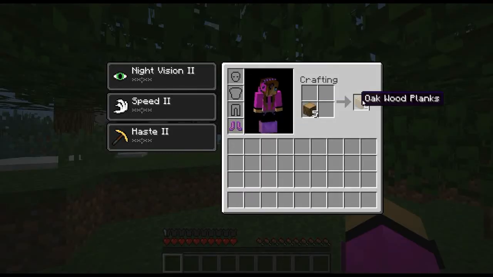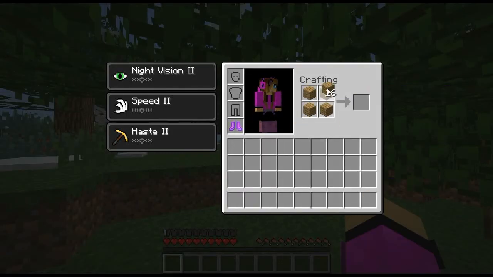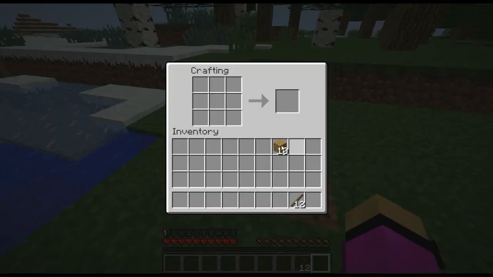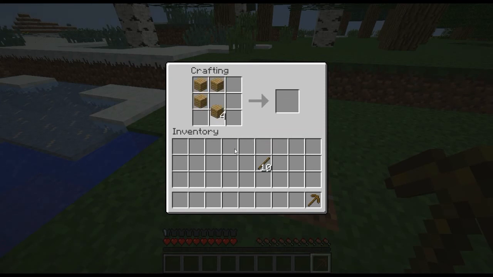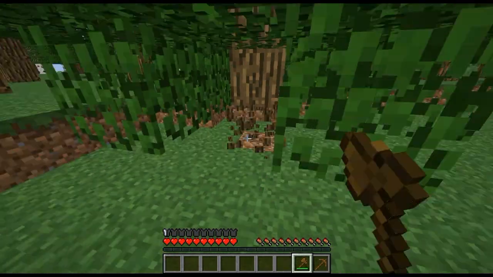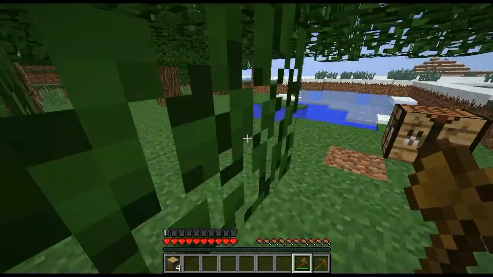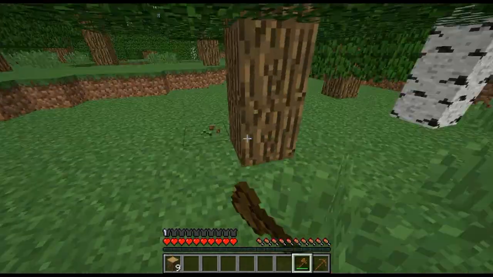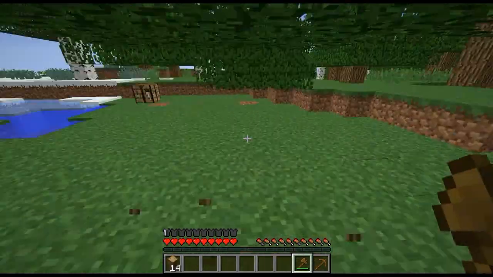Let's make some starter things here. I think the decay is much faster also. Let's make a pick and an axe. Alright, so ready? Let's show you. Boop! There goes all the wood in the tree. There you go. Let's just chop down a bunch of them.